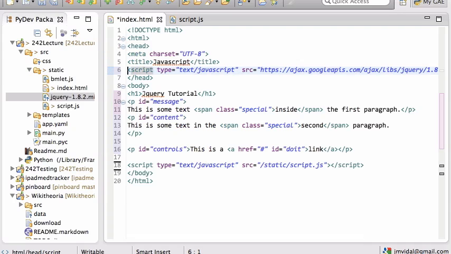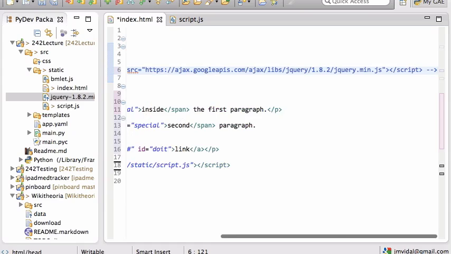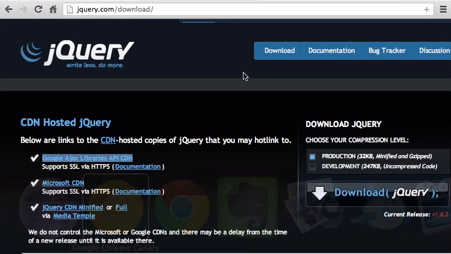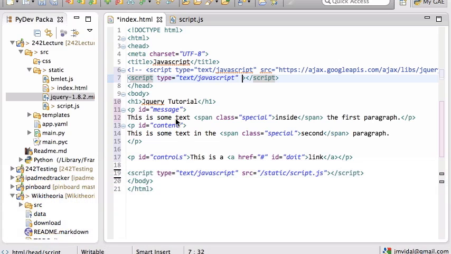But I'm going to comment that out because you also probably want to just download it. Click the download link, download it to your system, put it in your project like I just did here. Simply because if you do that, then you can edit your code offline. So you can test things out offline, and that is always a good thing. So I'm going to do that, and it's a little bit faster also. Static, and it's called jQuery.